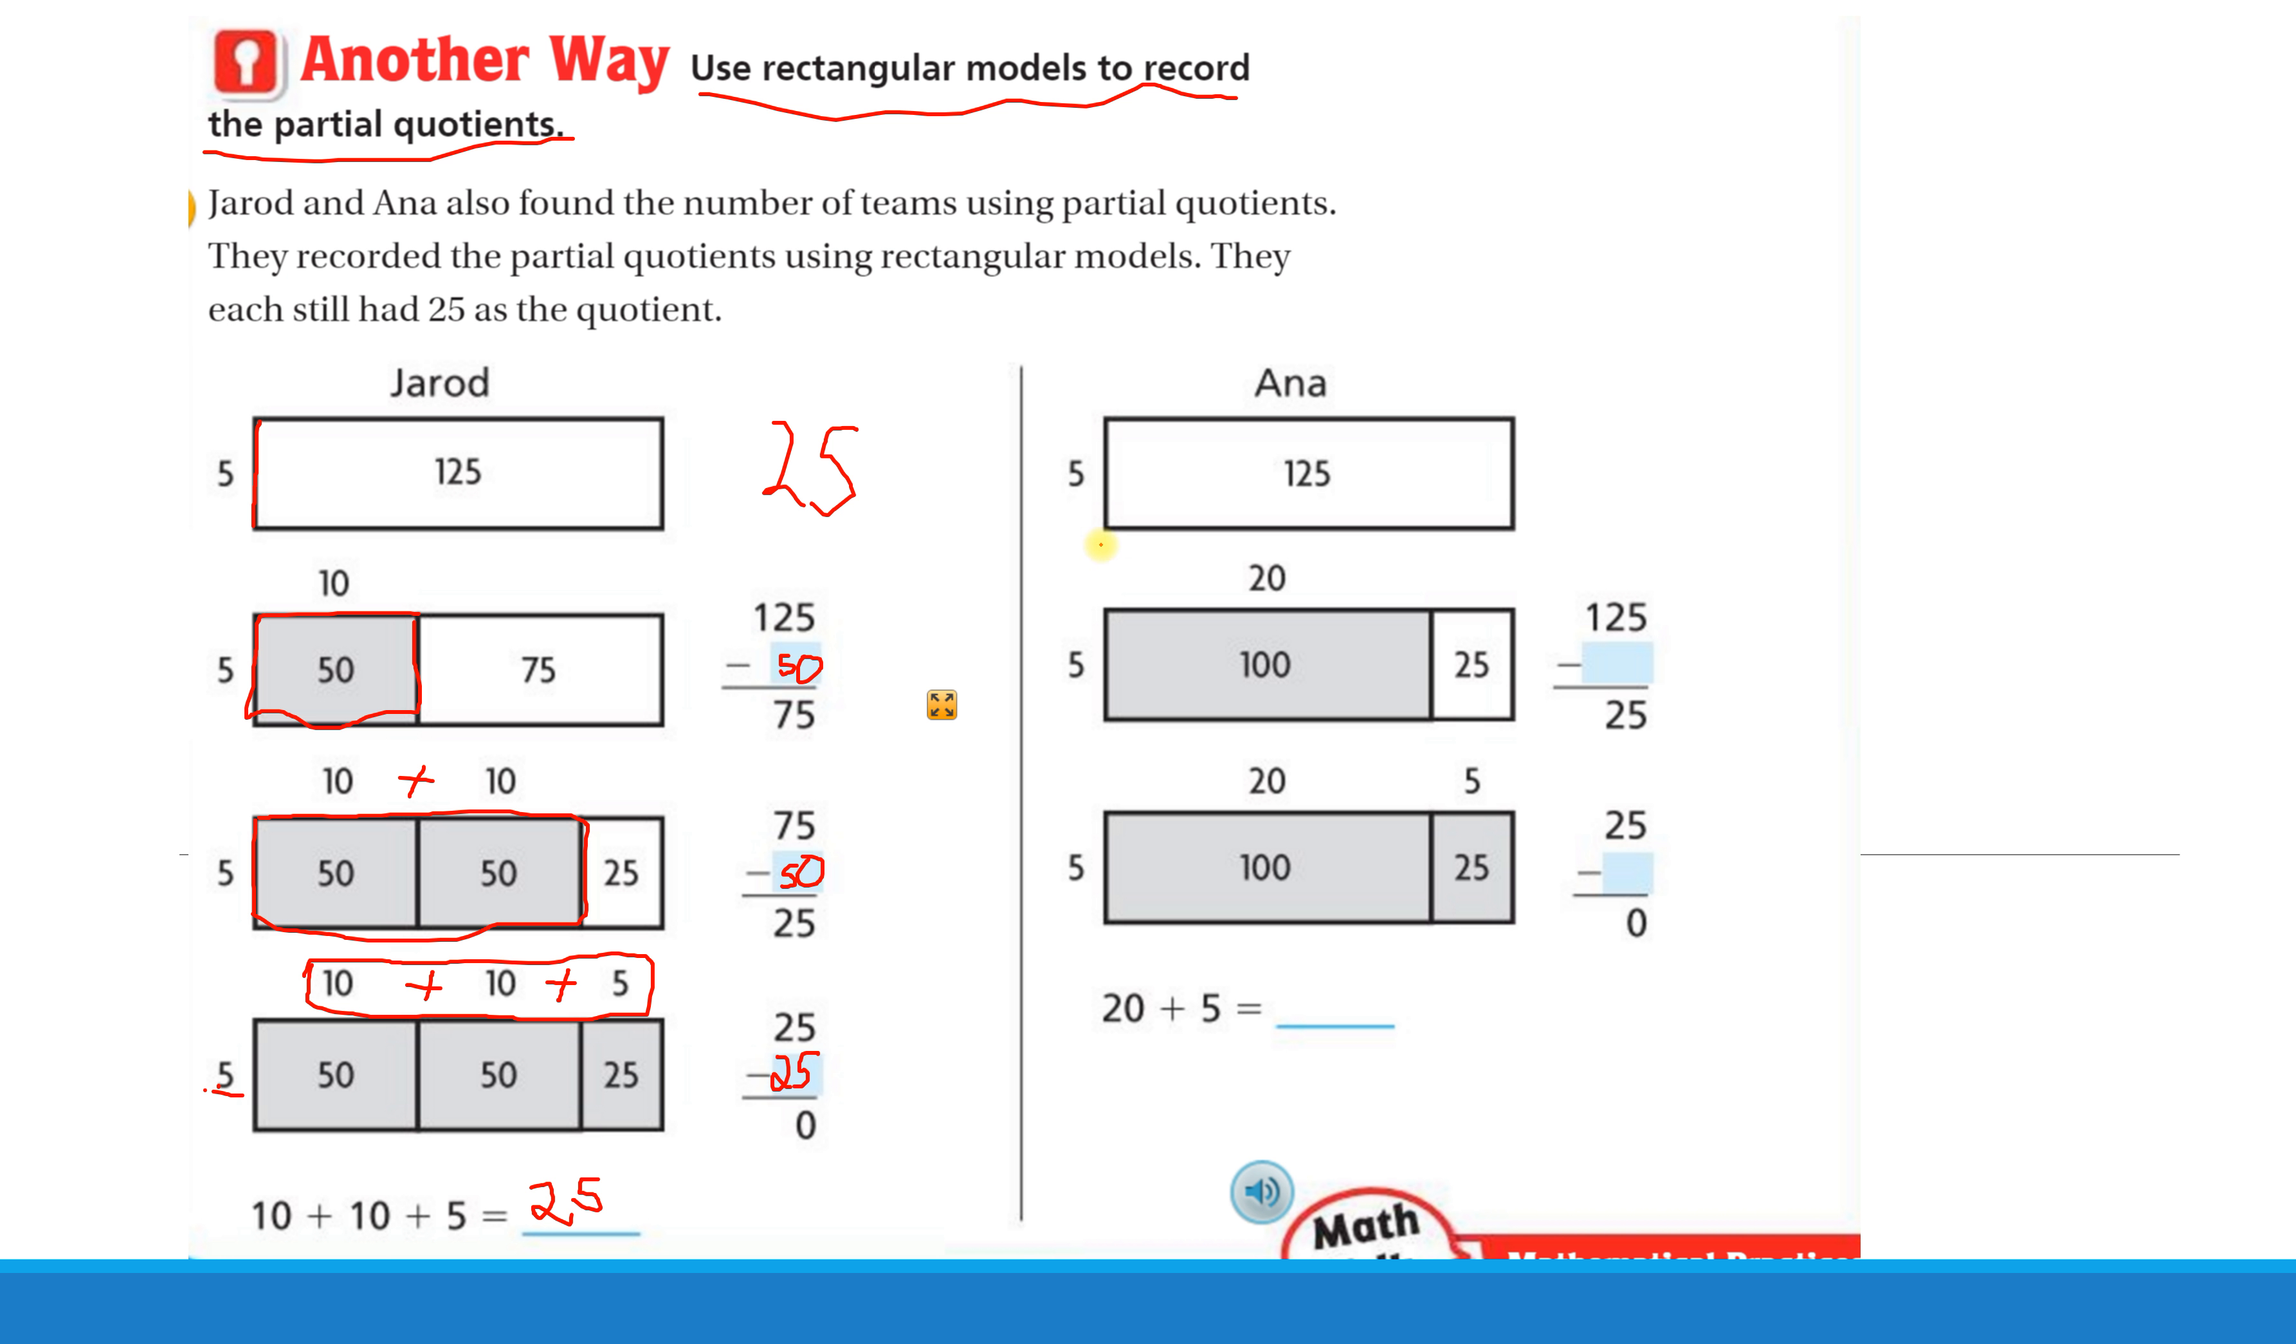Anna had the 5 for how many in each column - 5, just like we did before. So if she was using graph paper, there'd be 5 little boxes: 1, 2, 3, 4, 5. And then there would be a total of 125 boxes in this rectangle. And she said, hey, I know 20 times 5 is 100.